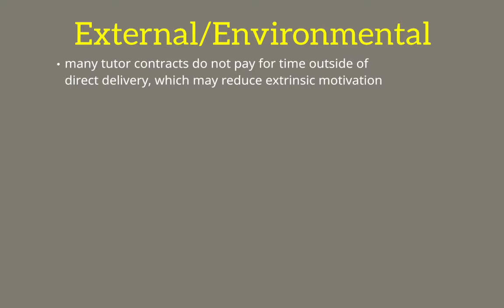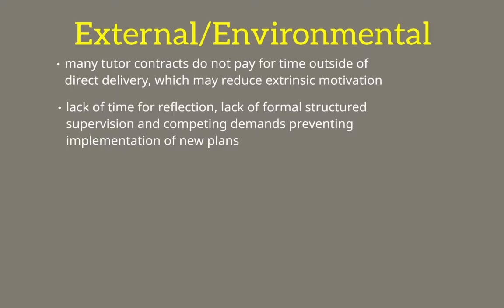External or environmental factors, though, are usually considered the most significant when it comes to barriers to reflection. Many tutor contracts, particularly in adult education in Wales, may not pay for time outside of direct delivery, which may reduce the extrinsic motivation of tutors to conduct reflective practice. If it's part of your professional role but you're not being paid to do it, that can reduce the extrinsic or the environmental motivations.